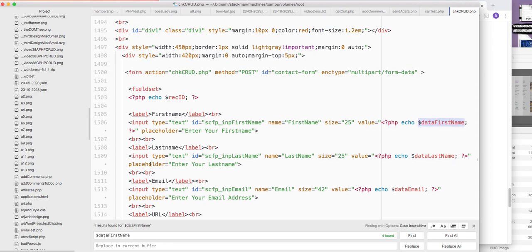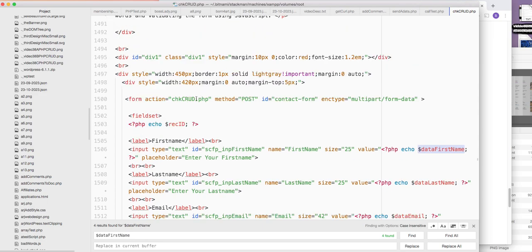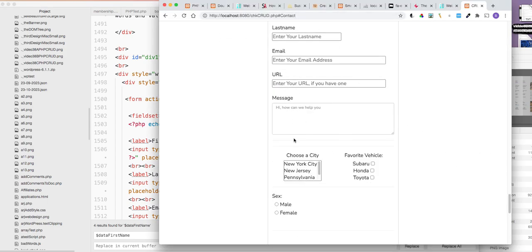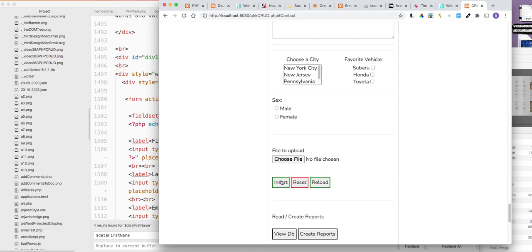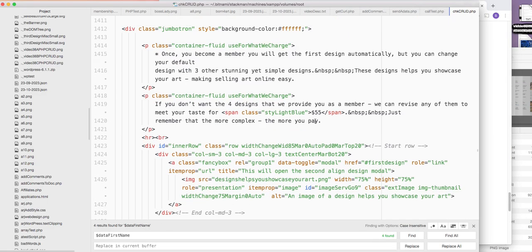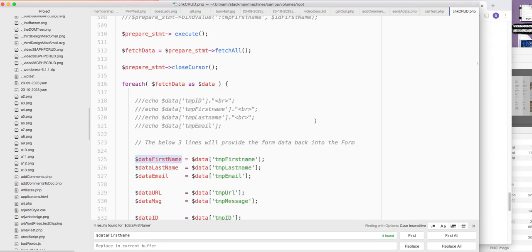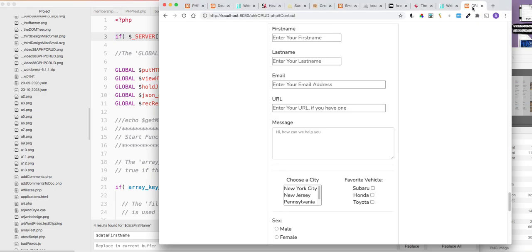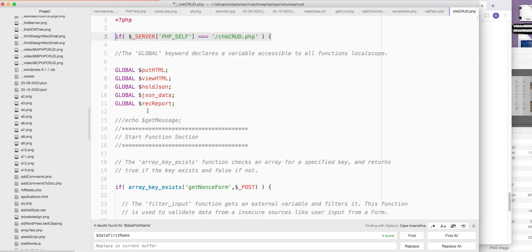Right over here. Once you run your form, this form is going to call itself back. The moment you put all this information in and hit insert, it's going to go straight through here, all the way to the top. And of course, it's going to do this, and it's going to read, oh yeah, this is that file. So you're okay. Now it makes this into a global thing, so you can see.